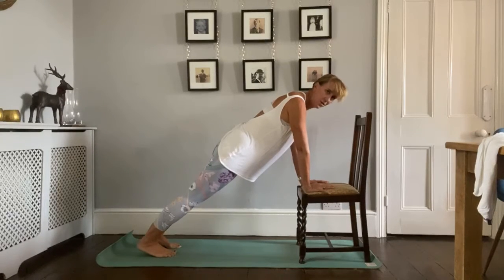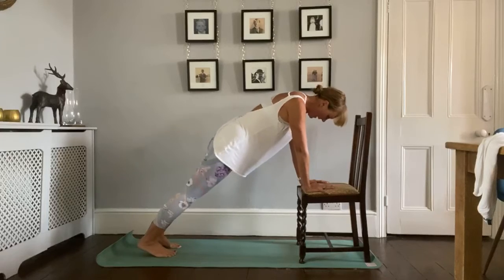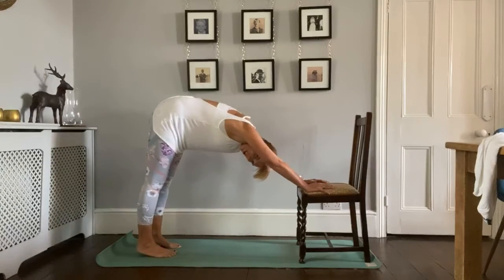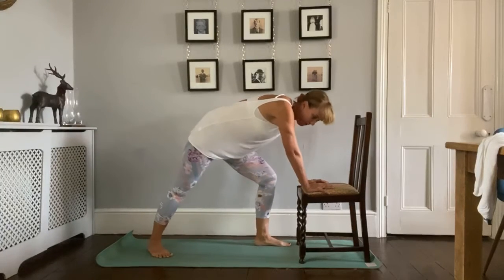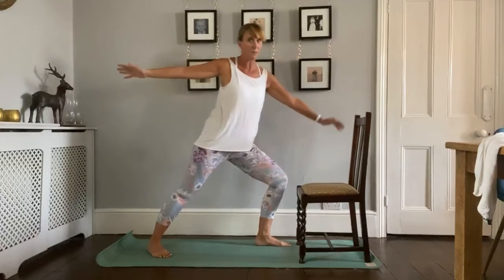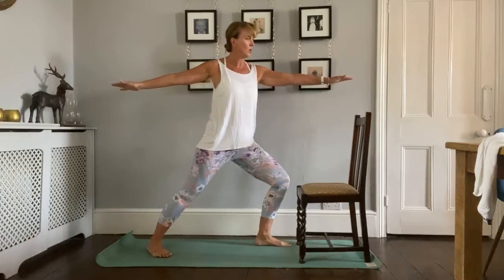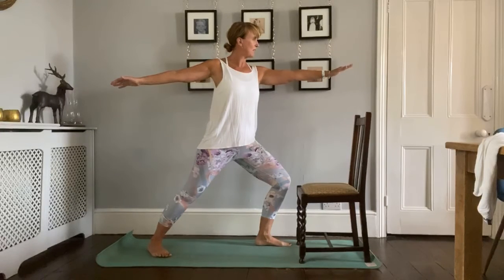Oh, strong. That's what we need to be, nice and strong. We're strong. And then take yourself back into downward face dog, just briefly. And then you're going to step your right foot forward, turn your left foot at a 45 degree angle, and then you're going to lift up into warrior two. Can you see that? I've got my head in it now. Relax your shoulders down. Relax, relax. Focus is on the middle finger of the front hand. Arms are steady.